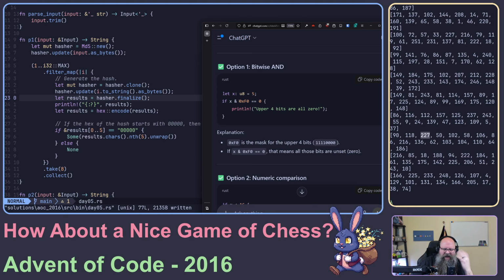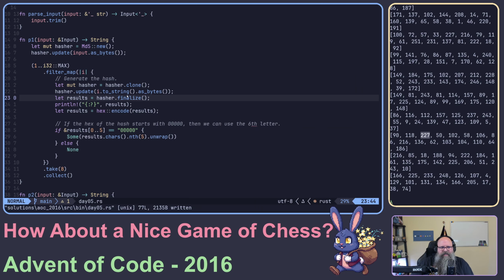Okay, after looking at that, that feels super obvious, right? You just and it with that, and if it is, it's that case. So we can do this as an optimization.